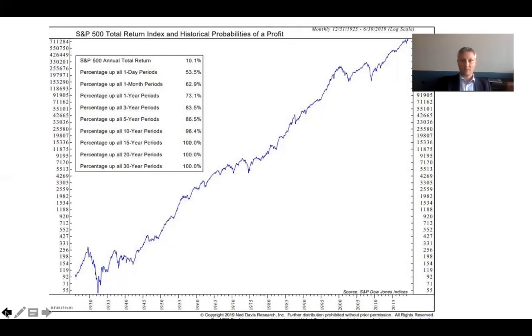So 1 year period. 3 year periods, it goes up to 83, 5 year up to 86, 10 year up to 96%. And over 15 year periods, you will make money 100% of the time, just by staying in it, which we'll come on to the human behavior of this. But the asset allocation is that if you don't need to spend that money for a 15 year period, then you should just leave it in equity. And the S&P 500 is just an index of the 500 biggest companies in the world, mainly in the US, and we'll come on to some other reasons shortly.